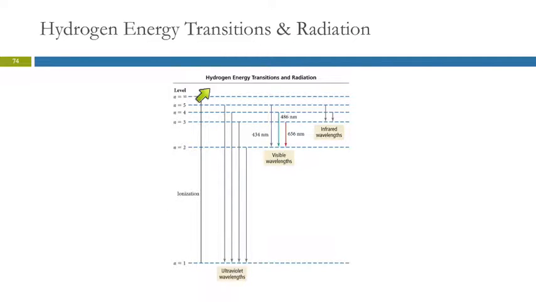These have quite a high energy. You see the length of the line is corresponding to energy. These are in the ultraviolet region. We can't see them with our eyes. Going from 5, 4, or 3 down to 2, these energies are smaller and they fall within the region of the visible spectrum. And so those are the 3 lines that we can see. And then there are also some that are infrared wavelengths that are smaller yet.